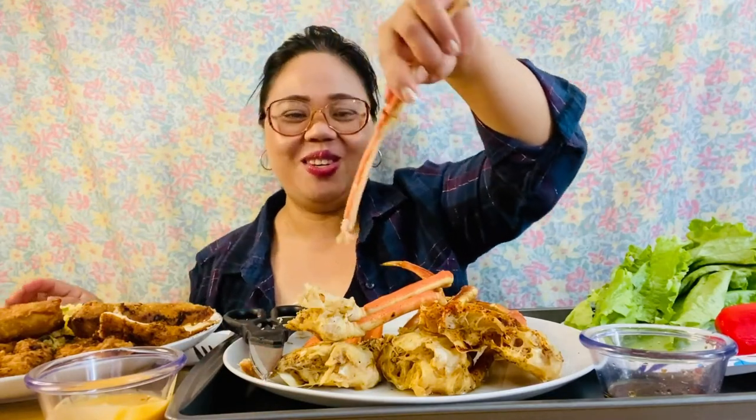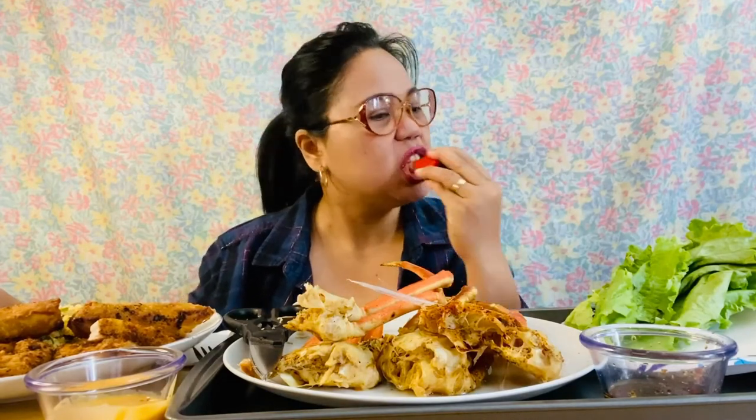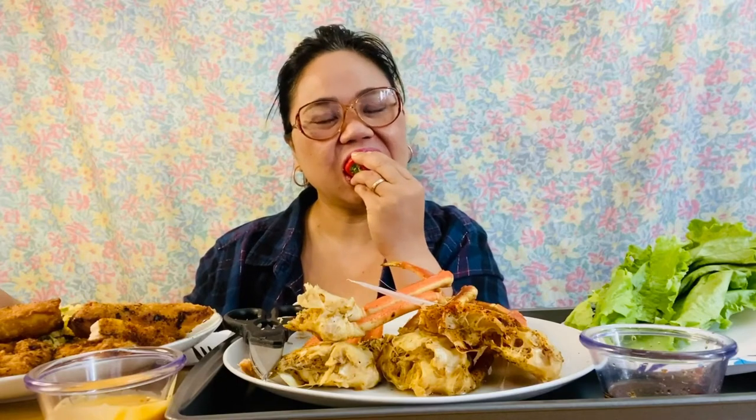See if this will come out. Oh, look at that! Yay. I'm so excited. A little bit of side sauce. Oh, this is good. Chicken tenders is good. Wow. Melts in your mouth. So good.